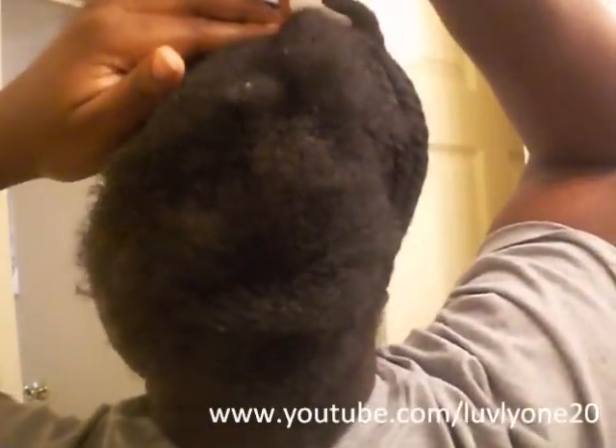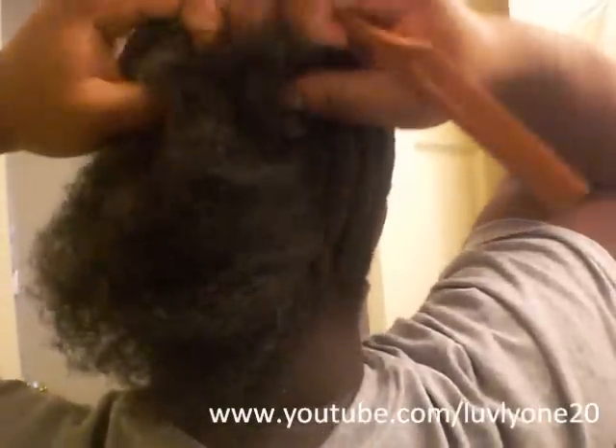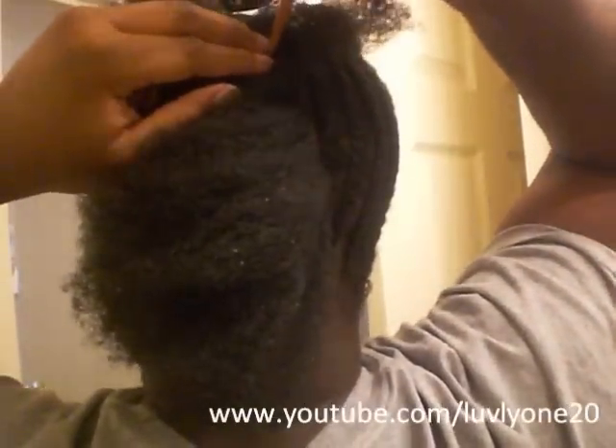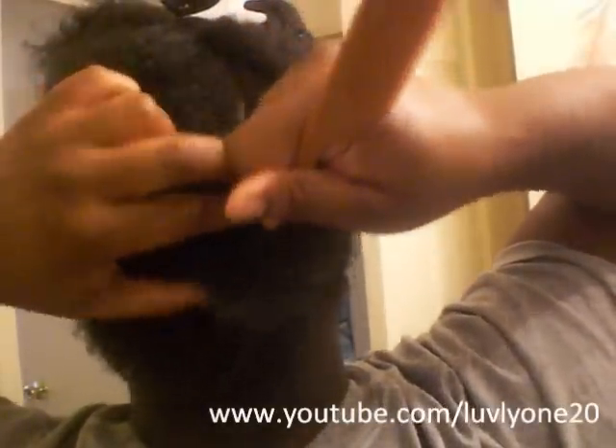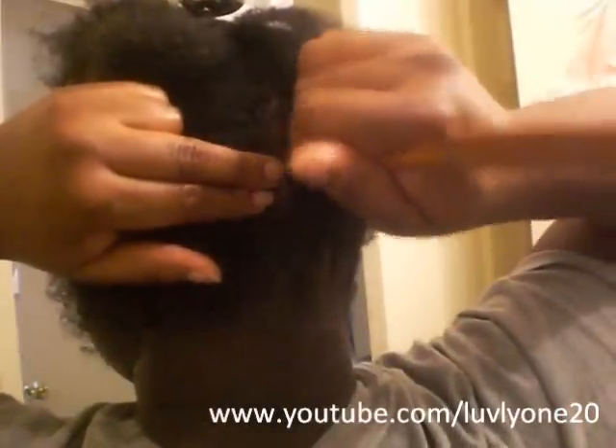How I'm parting — I'm honestly just feeling because you can kind of feel your hair and feel where the part is at. Just because I'm trying to show you, it's not going to come out straight, but I'm just feeling for the part. Once I do that I check and see if the part is straight and I flat twist up. So I'm going to grab my mirror and I'll do one flat twist on camera, and then I'm going to go back to just doing my hair because I don't really feel like clearing my camera to make space.